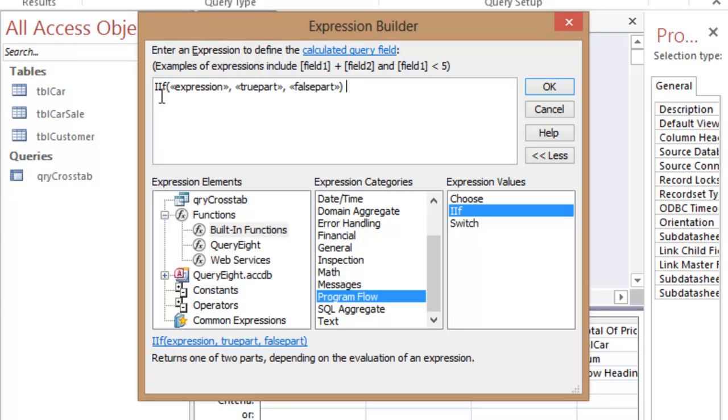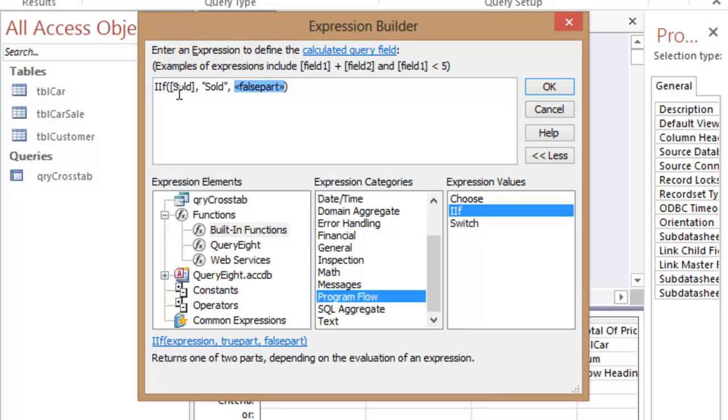When I double click on if, it's if open parentheses. You need to put the condition that will be tested. The condition that will be tested is the field sold. So I need to put sold in between square brackets, and then here this is the first value, the expression, and Access is giving you a hint. You will put the true part if sold is true, or if sold is -1, you will display here between quotation marks, because this is text, the name of the field will be sold.